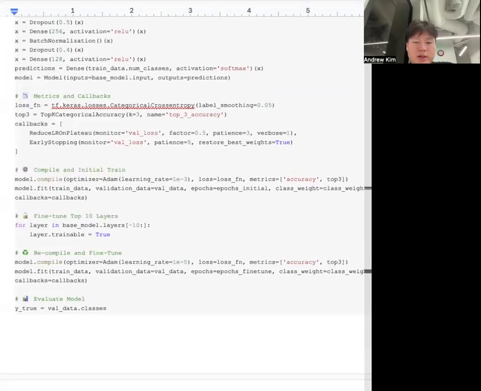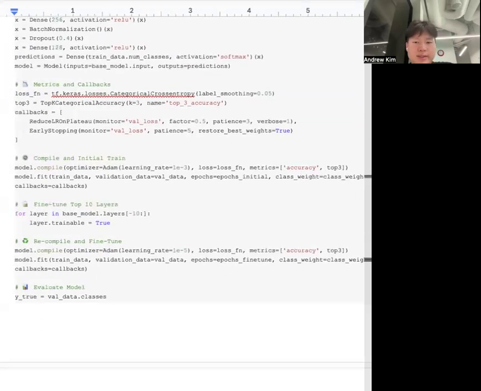So for the compile and train, this will be our initial phase. In the first training phase, we compiled the model with the Adam optimizer and a learning rate of 0.001. We use categorical cross-entropy loss, which is standard for multi-class classification. With the base layers frozen, the model focused on training only the custom head. This stage lasted for 10 epochs and gave the model a chance to specialize in ASL patterns without disturbing its core feature extraction.